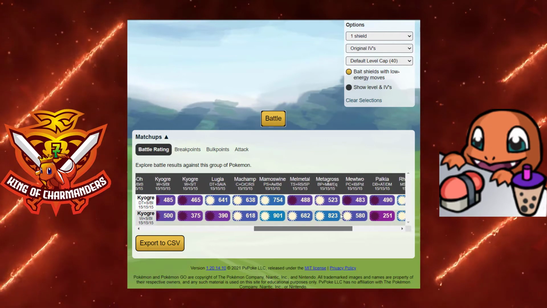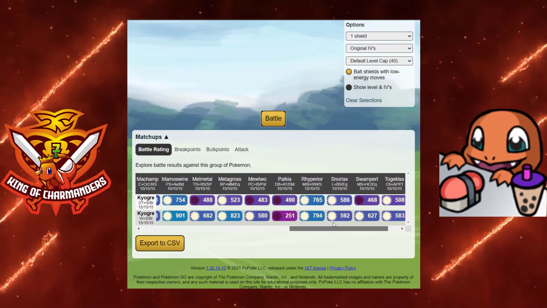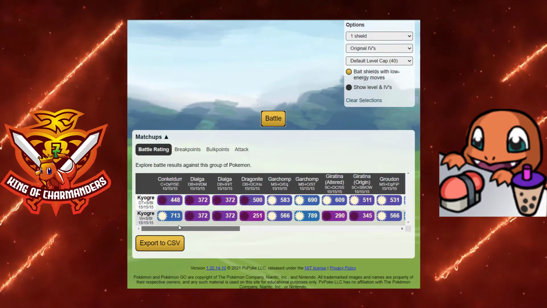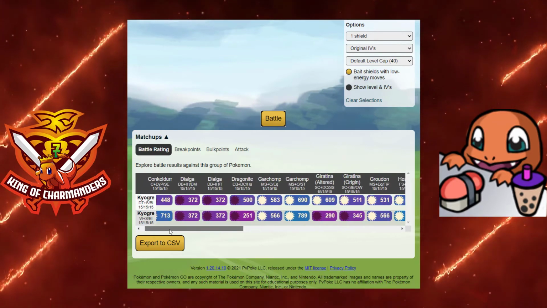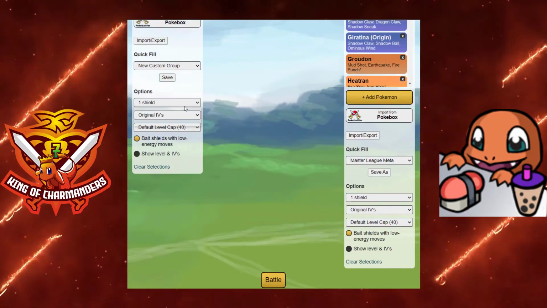You could still beat Lugia. You lose against Melmetal because Dragon Tail is resisted. But you also lose against Mewtwo and Swampert. So in the one shield, it looks like you beat a lot. You beat more matchups, but they aren't particularly meta matchups or really common meta matchups. As you see here, in the one shield, Waterfall does take the cake, but still being able to beat Giratina in the one shield is pretty nuts.